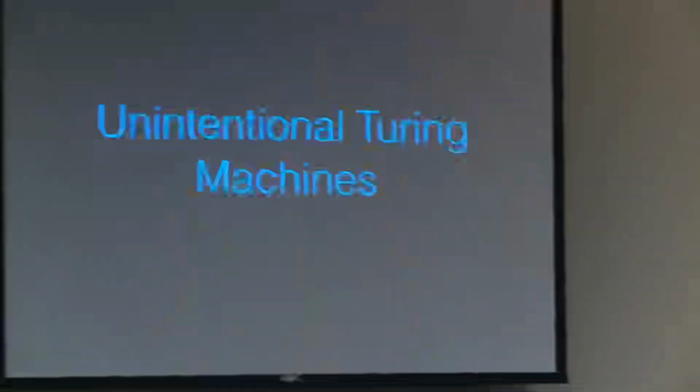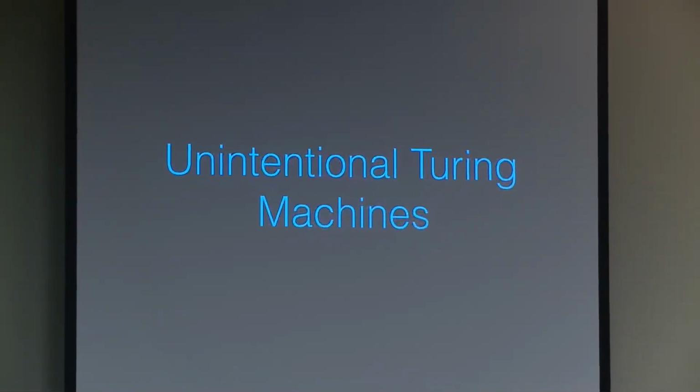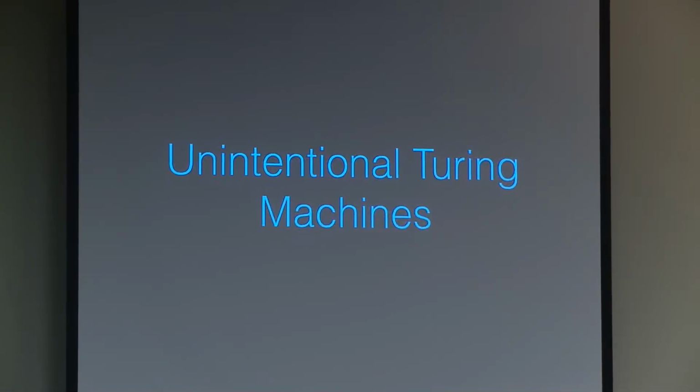So the unintentional Turing machine is what we're creating by taking an input and not validating it, by allowing the user to provide input that we then execute, that can change the behavior of the application. This is creating an unintentional Turing machine. We're giving unintentional power to the attacker for them to use our application as a platform to do what they want to do with it.